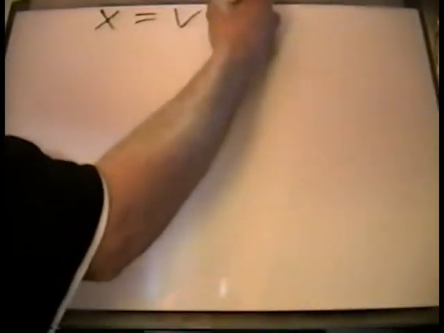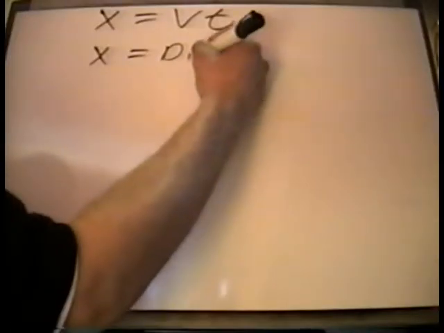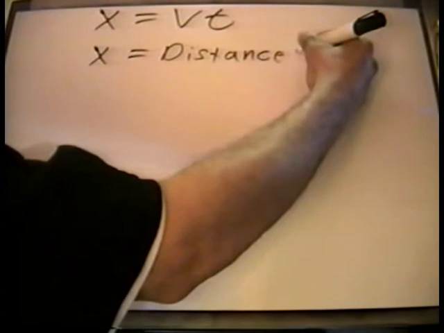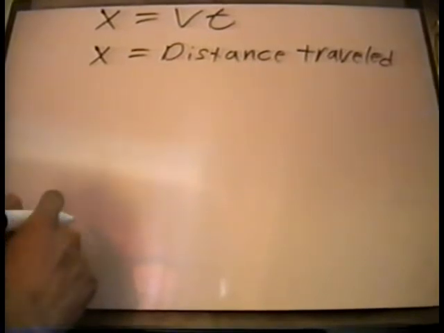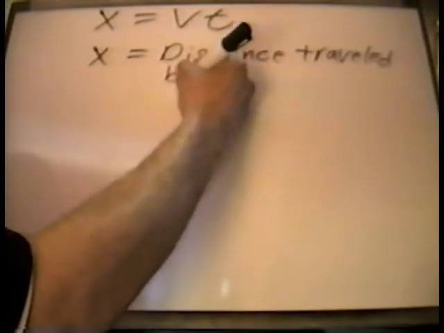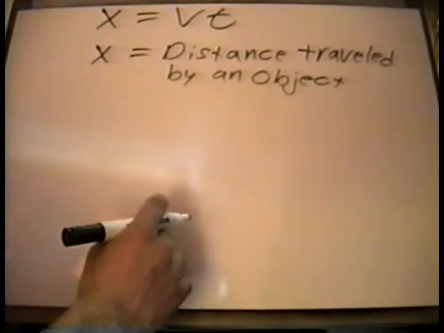And now, I want to show you an example. We're still evaluating. We're using some basic expression, x equals v by t. Okay, x, in physics, we usually say x is distance, okay? X equals the distance traveled by an object. Or you can say a point. The distance traveled by a point.